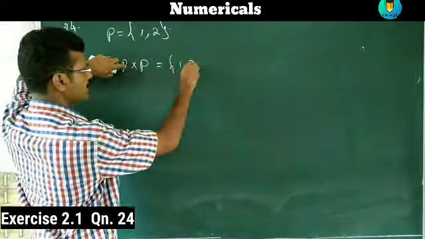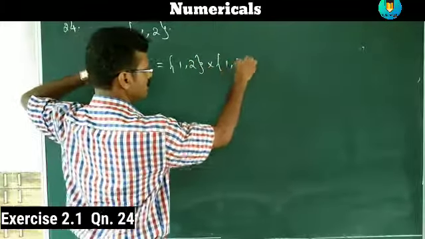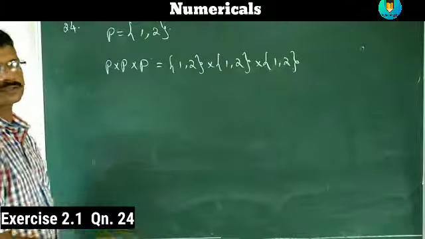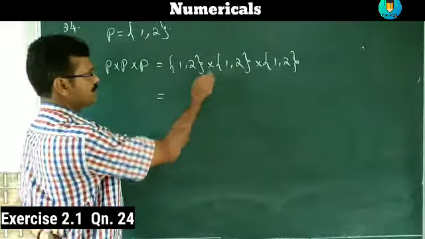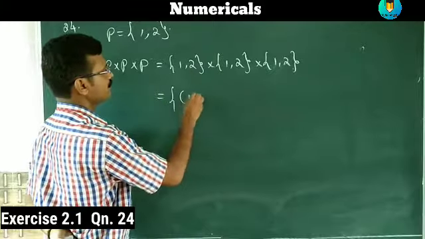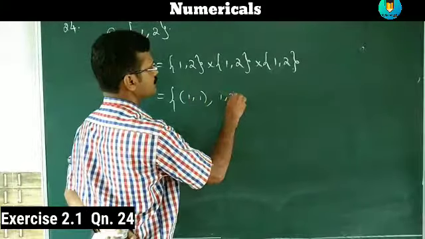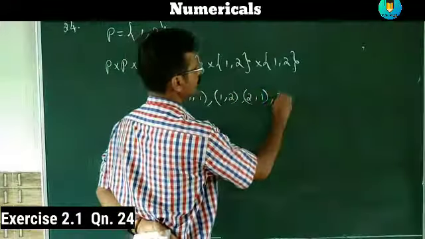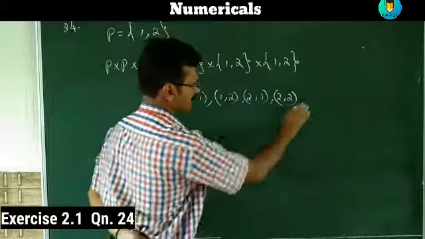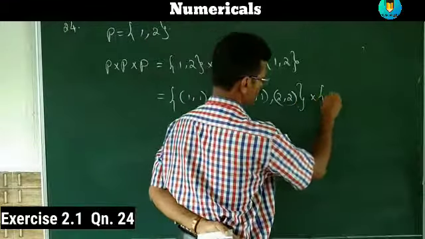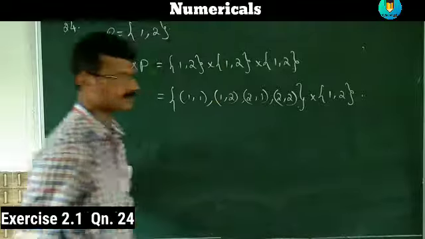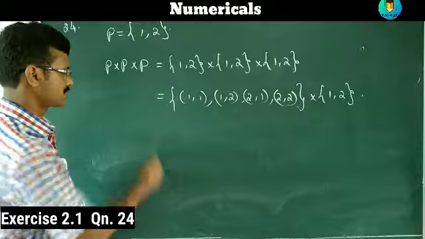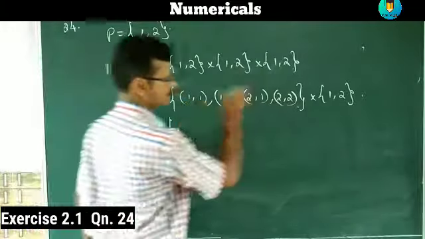Its meaning is 1, 2 cross 1, 2 cross 1, 2. So I am going for the cross product of the first two first of all. That is 1, 1; 1, 2. With the 1 taken care of, now with the 2: 2, 1; 2, 2. Cross 1, 2. First I went for the cross product of these two and then I will go for the cross product of that with this.